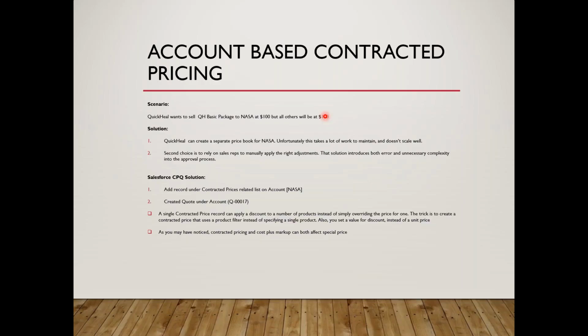So instead of adding customization, do you have any configurable, better way to achieve this requirement? Configurable means you can do point and click. So the first solution I'm thinking of from my side is that Quick Heal can create a separate price book for NASA, and that will have a separate price of $100, and another price book for all other customers that will have $150. For example, I have one product, a CAD product. We'll create two price books, one which will be used for the NASA customer and another for all others. That is one way.